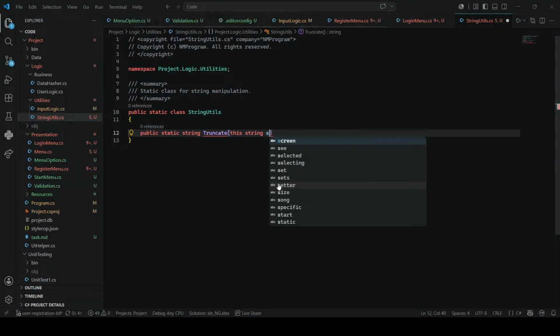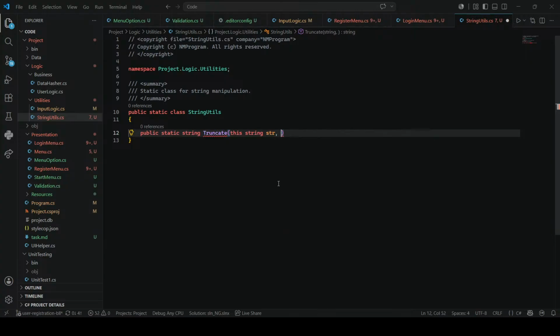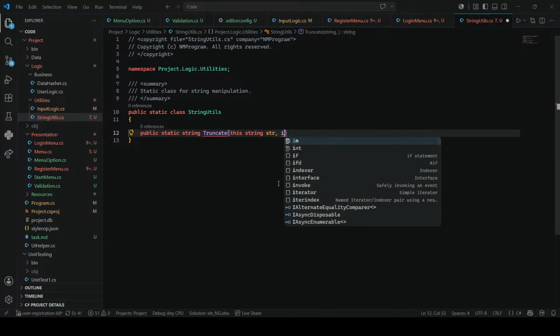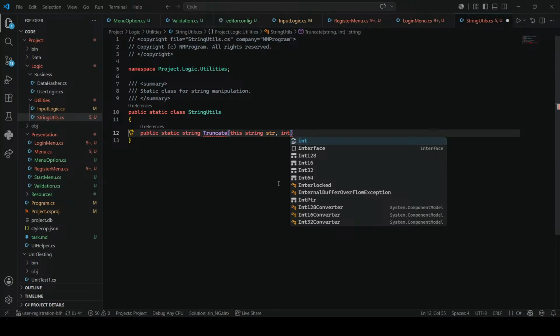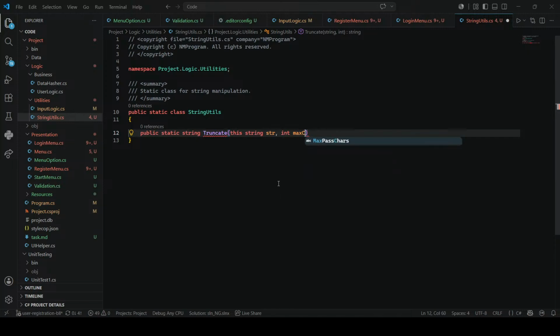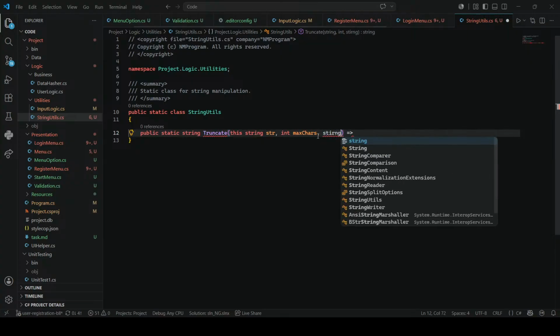Truncate. So public static string Truncate, this string str, and int maxChars.